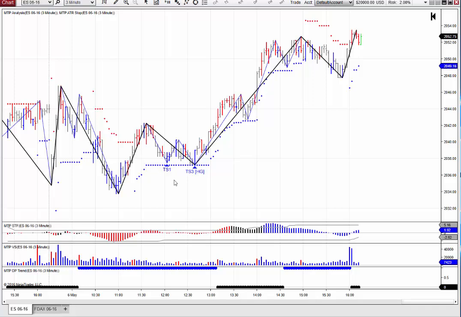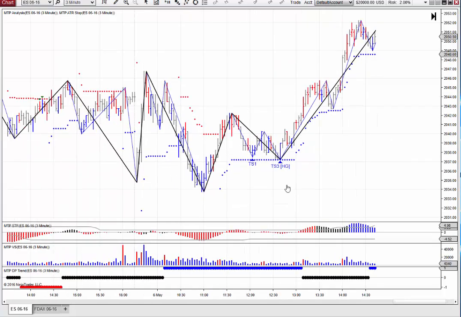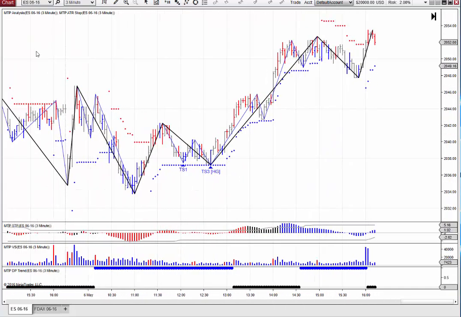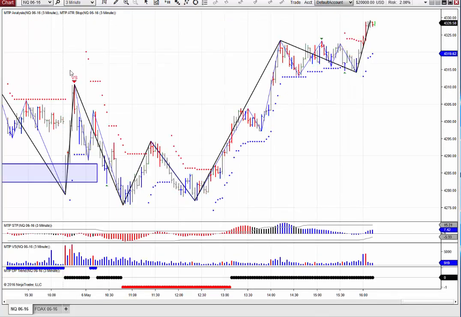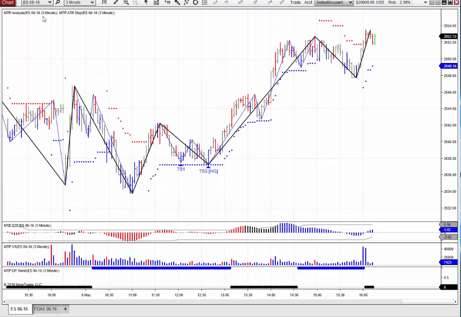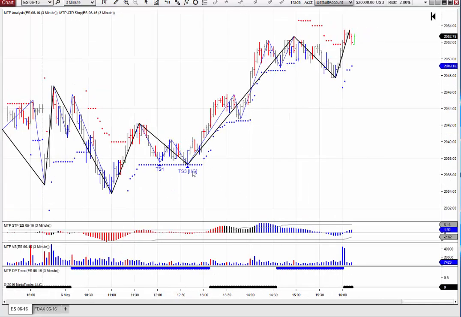The next new setup we have, or there's a couple of new setups, is a VS setup. If I look at the NQ from yesterday, there's a VS setup there, which is a volume spike, where we look at a reversal at a DP when we have a spike reversal beyond a prior pivot. So if I place the DP from this pivot, the market reverses at that level with a high volume spike. So that's our VS setup. There's more information on that in other parts of the website, but the one I wanted to look at today was on the ES here, which is our Holy Grail trade setup.